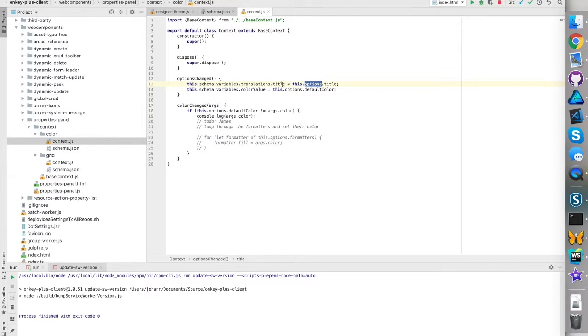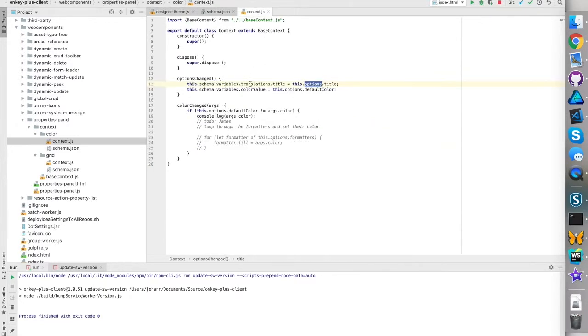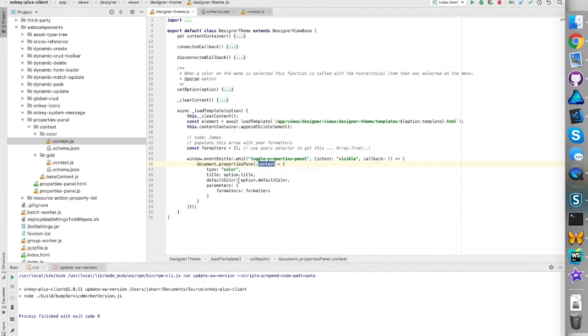And if you want to do anything with the information that is passed on to you through this here, you can go and do all of your manipulations from that here. And so in this case, we're setting the title from the options title and the color variable in the schema to the default color defined here.